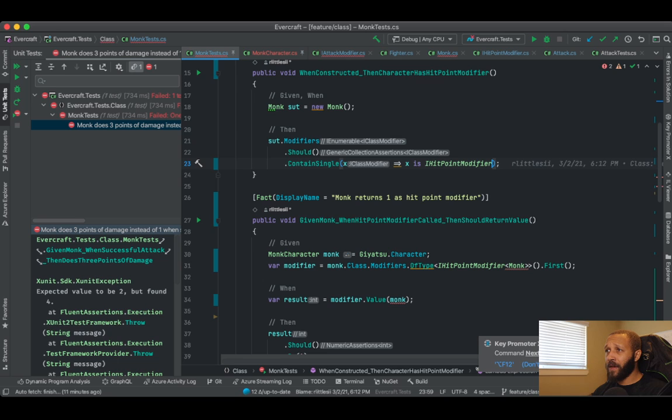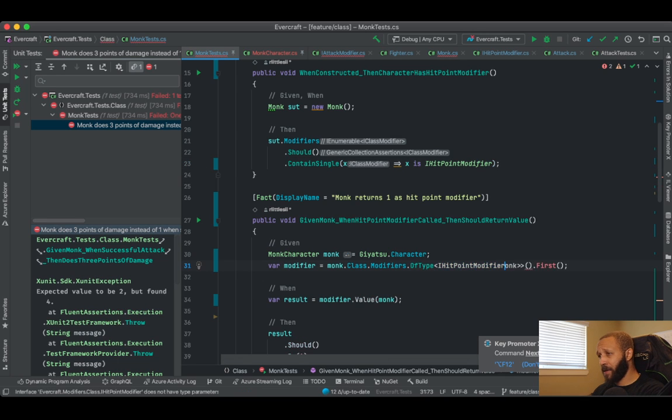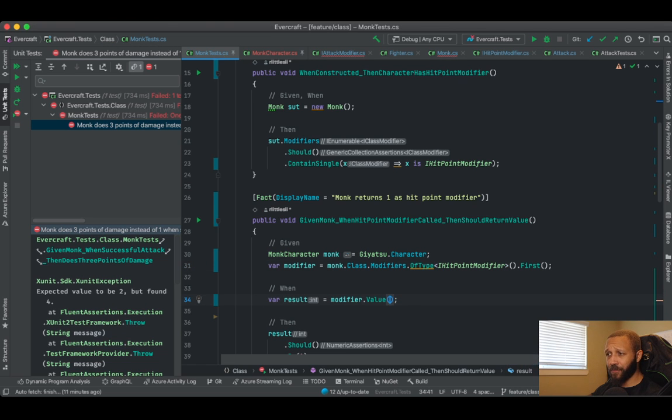Hit point modifier, right? Hit point modifier. And now comes the fun part, right?